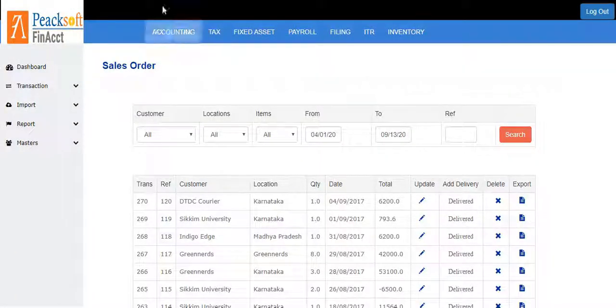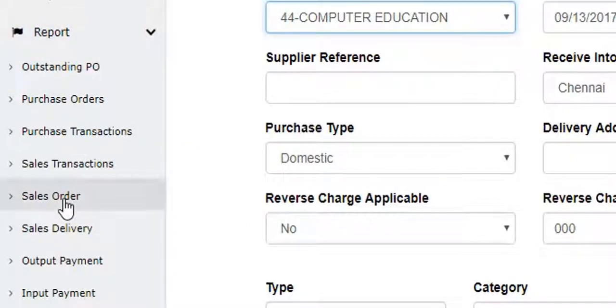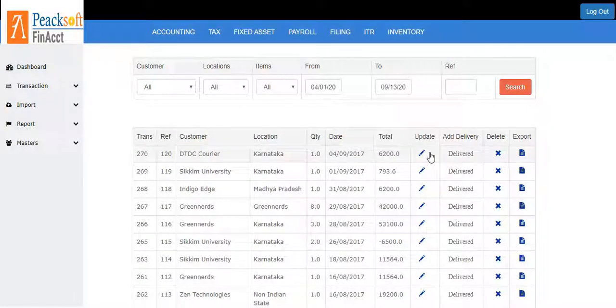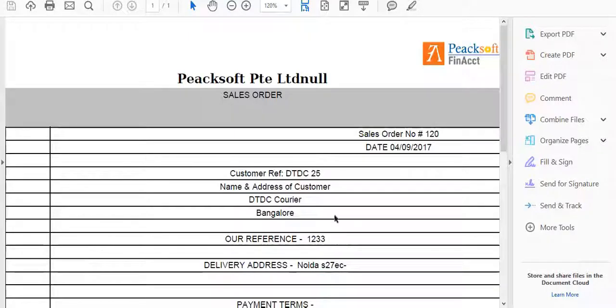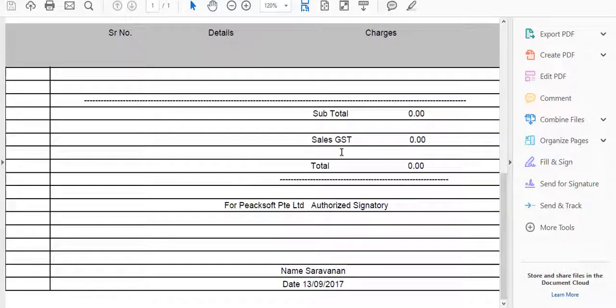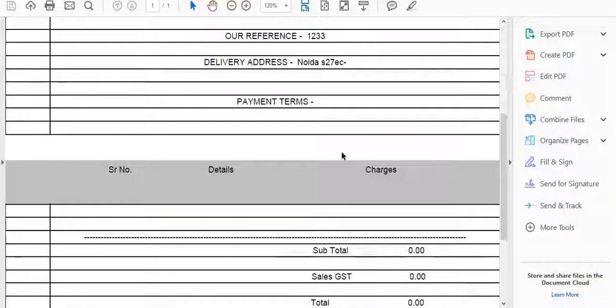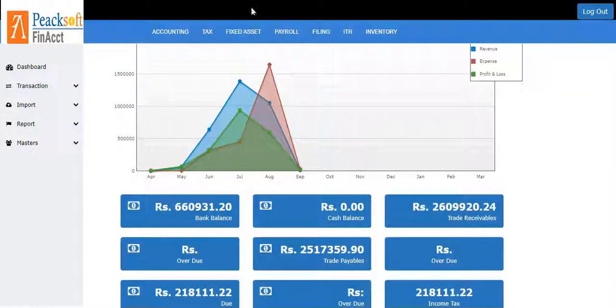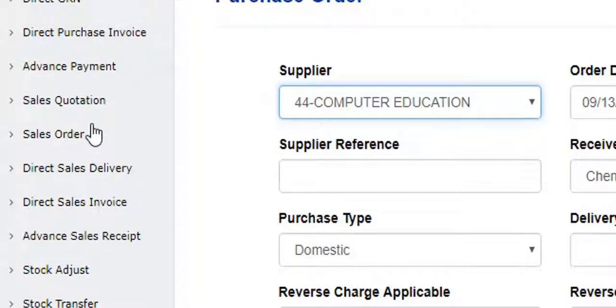Sales Order Report is found from the link: Inventory, Report, Sales Order. Against each row of sales order, user can edit, delete and export the report into PDF format. The next operation of the sales flow is to add a delivery note against each sales order. This adds to actual inventory changes of the stock item to be dispatched. Follow the link: Inventory, Transactions, Direct Sales Delivery.